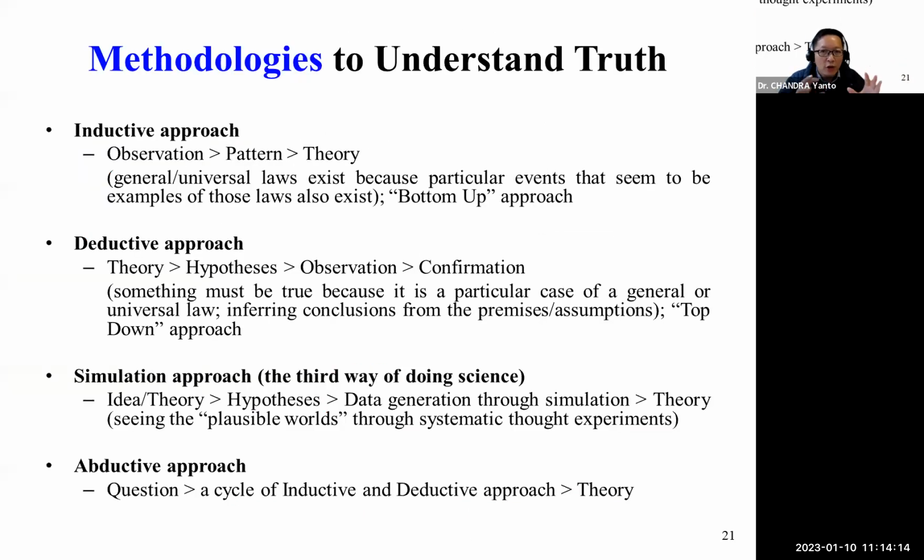So what are the methodologies that you can use to understand the truth? There are different ways, but the primary ones are the inductive approach versus the deductive approach. There's also a third approach called the simulation approach. These are also used by computer scientists and social scientists who use computer simulations to understand some reality. And there's also a mix of inductive and deductive, which we call the abductive. But let's look at the first two as our main focus in the course.